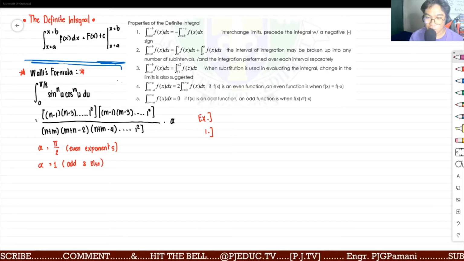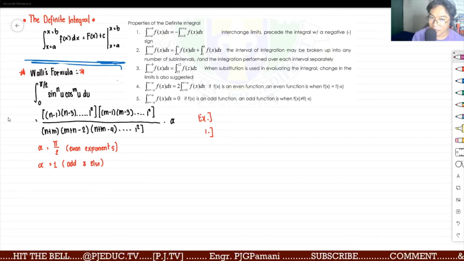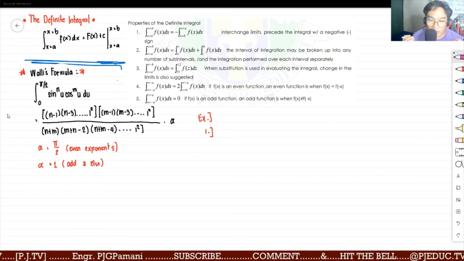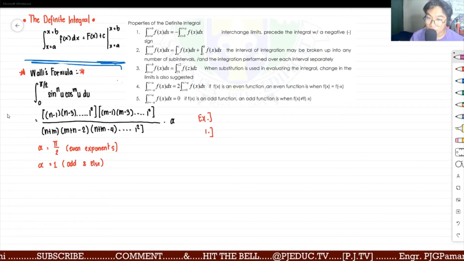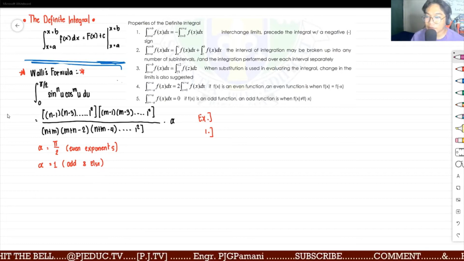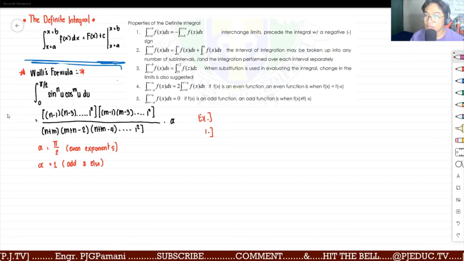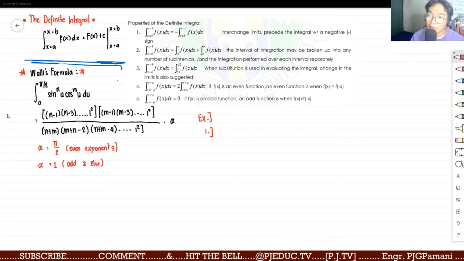So in continuation with definite integral, this is now Wallis formula. Remember from our indefinite integral, we always perform transformation when it comes to trigonometric functions or integrands that involve trigonometric functions. If it now becomes the product of a sine and cosine, we then consider if the exponents are odd or even, right? If it is an even exponent, we apply trigonometric function transformation type 1.